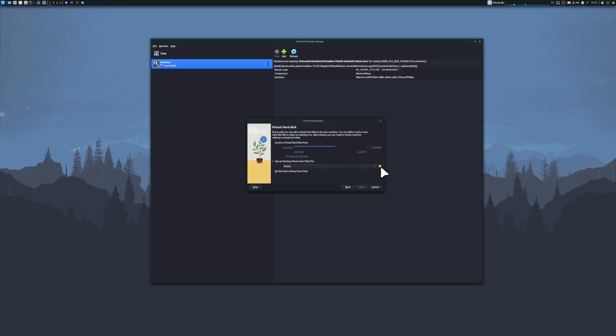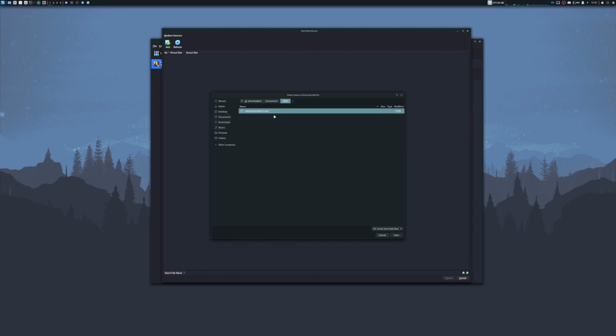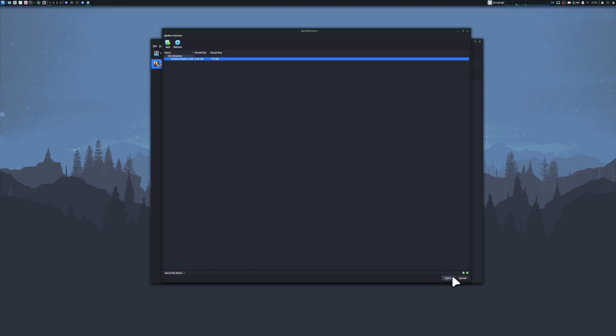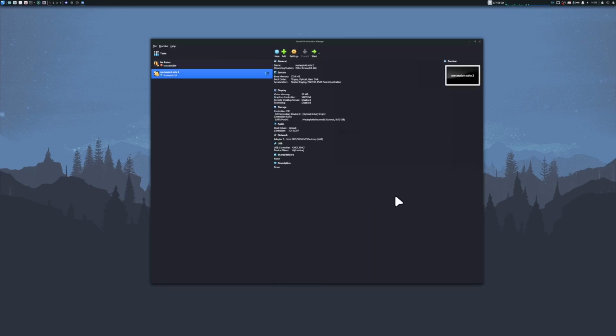Now we'll go ahead and click on the folder here. So now we can go ahead, we'll go up to where it says add here, we'll click there, and we'll go down to where we stored our virtual machines. So mine is under documents/VMs and Metasploitable 2. And we'll choose our Metasploitable.vmdk. So we'll press open. Then we should be able to select it here. We can double click that and we can press on next. And there we go. We could go ahead and press finish.